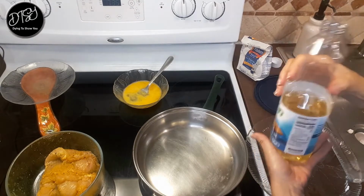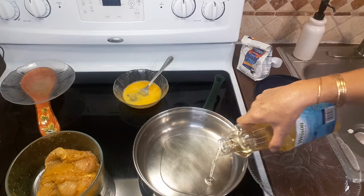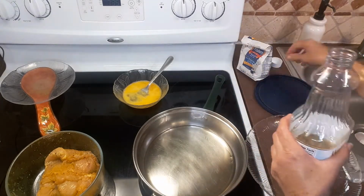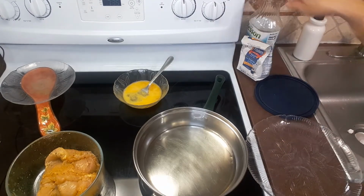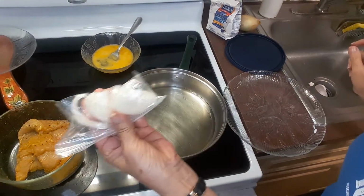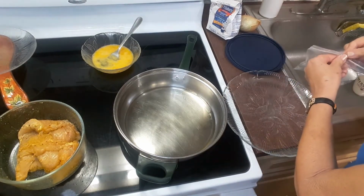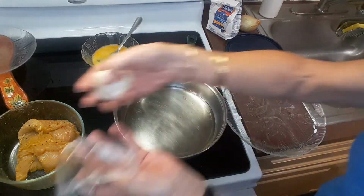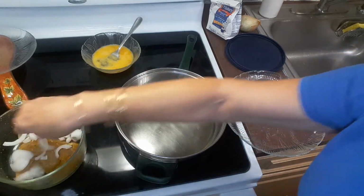So let me just pour the vegetable oil here. And you know what? That should be good. I'm also gonna put some onions in there. Onions too. Let me just cut a few onions. Okay, so I have some of the onions I had left from yesterday. I'm gonna use those. I'm gonna put them in here for the time being with the chicken.